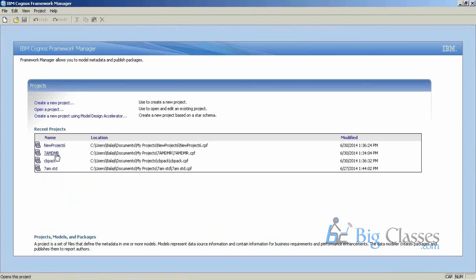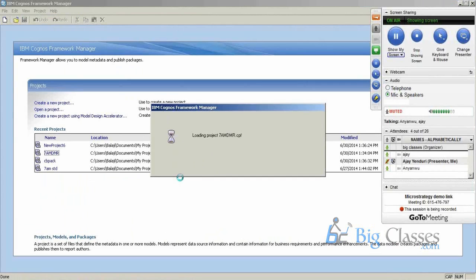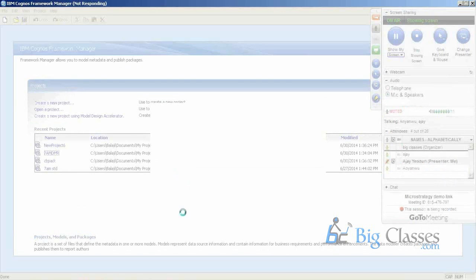All right. This is the Framework Manager interface. This is a Windows-based application installed on my machine. Let it load.